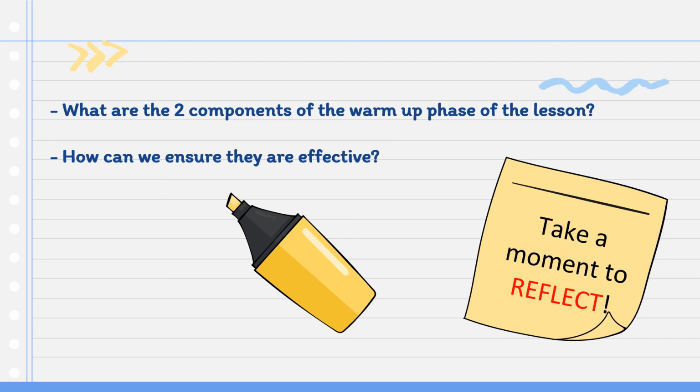Just please, before you end this lecture or end the video, take a moment to reflect on what you learned today. You can answer those 2 questions on a sticky note or on your laptop, or even out loud to yourself, or even mentally if you like. Just make sure that you remember what we covered today. So the 2 key learnings are: what are the 2 components of the warm-up phase of the lesson, and how can we ensure that the warm-up phase of the lesson is effective.